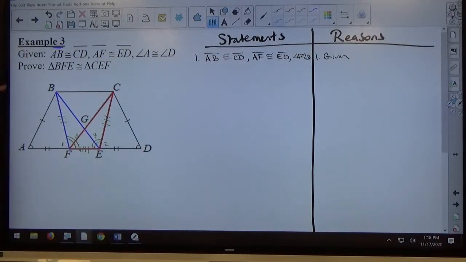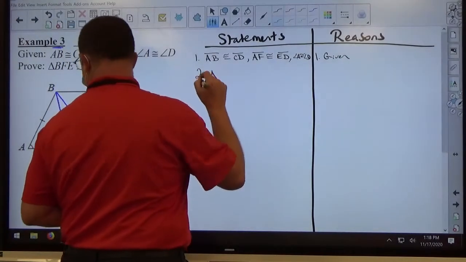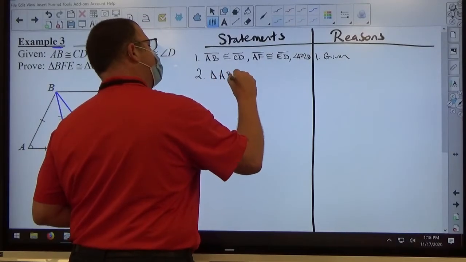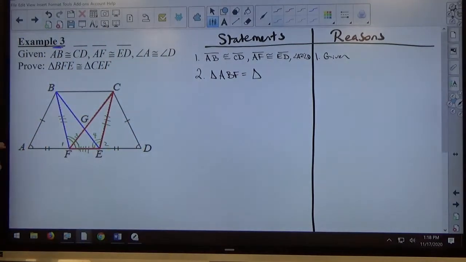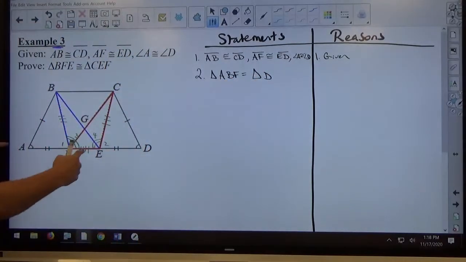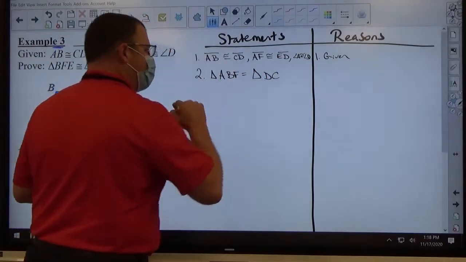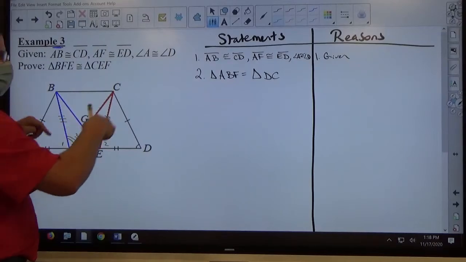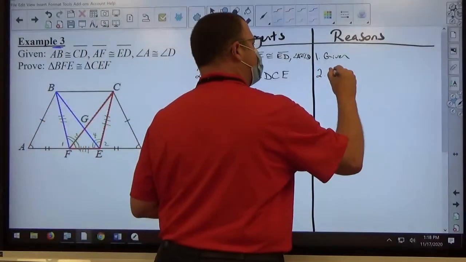And that given information, that side angle side given to me, immediately leads me to the ABF and DCE triangles are congruent with one another. Remember when we're writing our congruent statement for triangles, it is very key that I get the corresponding parts in the right order. So A matches D, A's first, D is first. A, B and C, D match, so A goes to B, D goes to C, and then B goes to F, C goes to E. So there we go, and they should be congruent by side, angle, side.